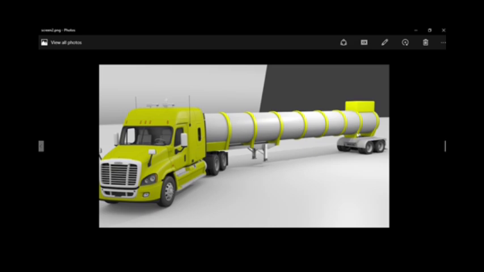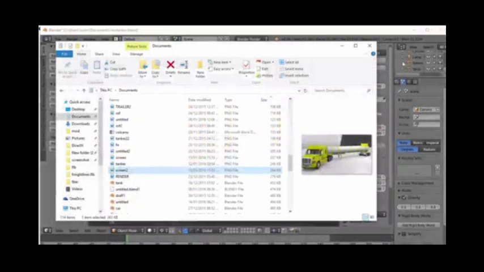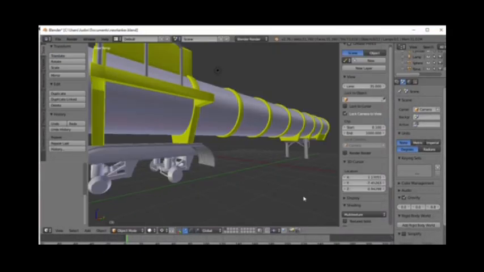This is how the trailer will look in game, except here will be chrome and here will be some other color. But other than that, it's a beautiful tanker. You just need to finish the lighting and stuff. And okay, let's go.